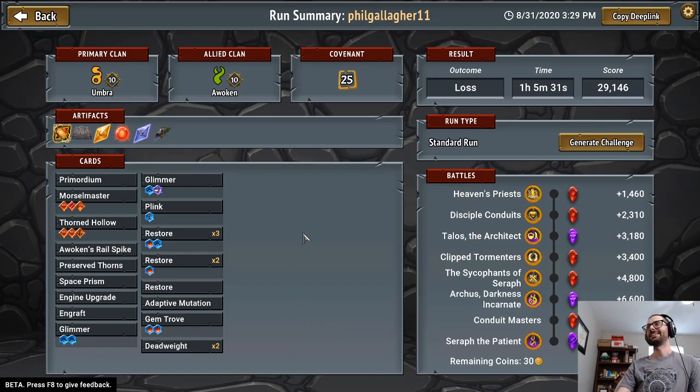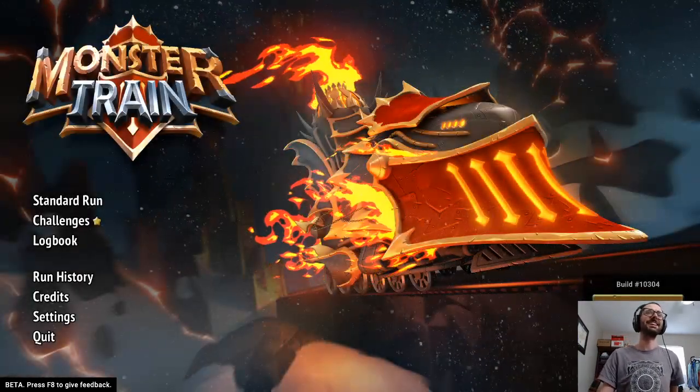All right, should have just clicked the OK and let the Pyre deal the last 80 damage there. But c'est la vie, so it goes. I'm a little disappointed by that.